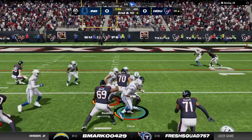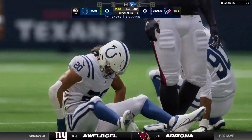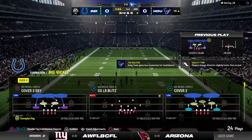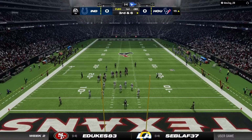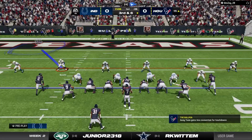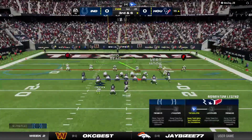A man coming off a great rookie year. It's Dameon Pierce. And they'll work this down to the 15 for a pickup of 4. Typically, we think it's the strong safeties that are better tacklers, especially closer to the line of scrimmage amidst traffic. But in this case, how about the free safety coming up and making the big-time play? They haven't made much of this great starting field position they had.